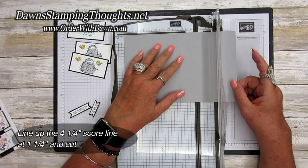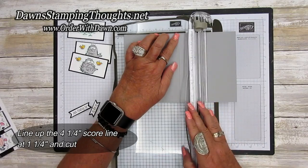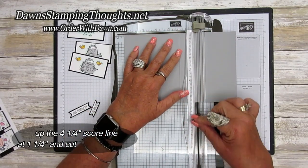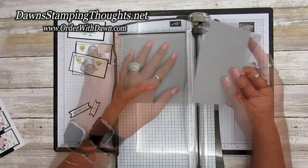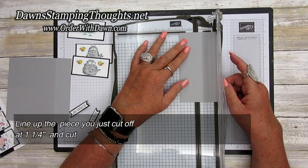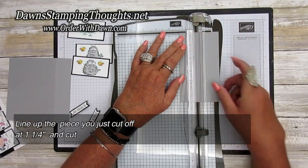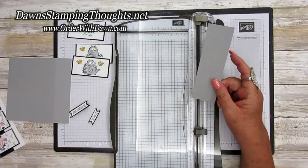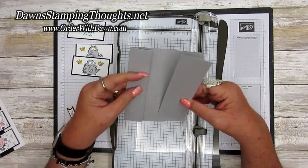I'm going to line this up at 1 1/4 along the top of my trimmer here. I can see if it's lined up perfectly. So we're going to cut that off. Okay, so now we're going to line this edge up at 1 1/4 as well, and we're going to remove that section. So now all you're going to have left is this piece for the front of your card. So you're going to remove this section. So now here's the base of our card.